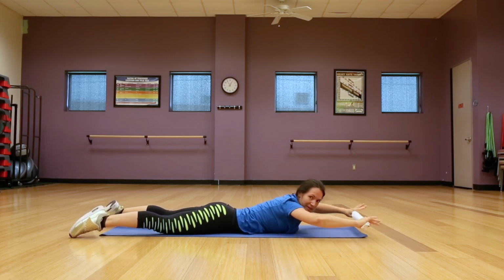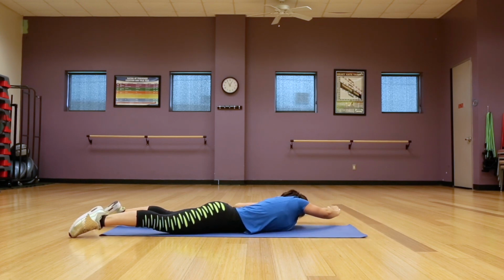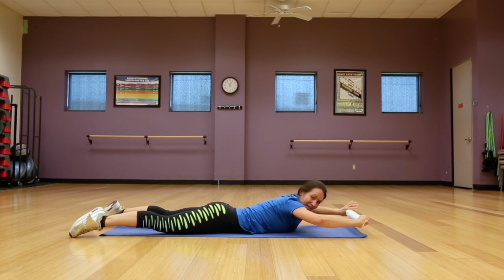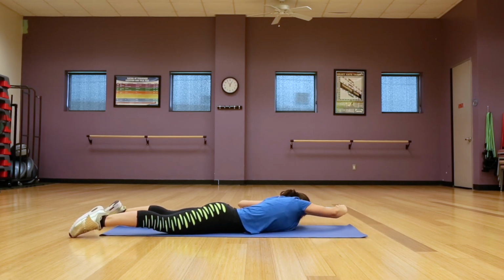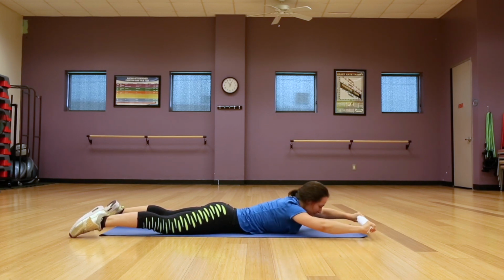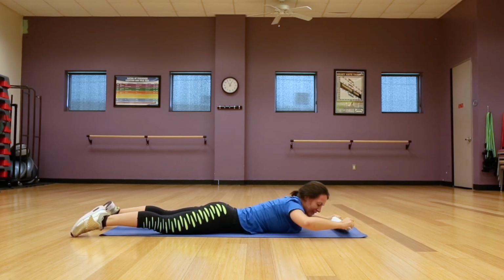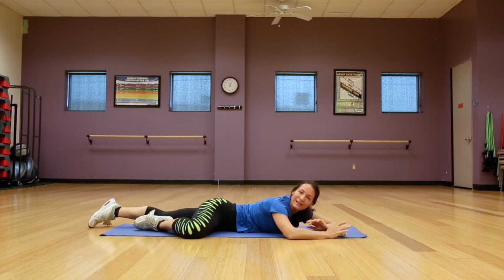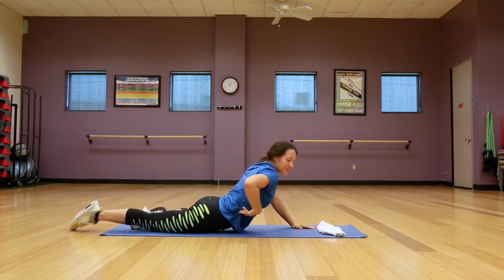You really don't need to lift that much. You may stay low, just making sure that you draw the navel in and you keep rotating, pulling your towel, pulling those ends apart as you rotate. One more time, left and right. And lower it down and relax. Maybe bending one leg at a time here. Give yourself a nice stretch one more time.